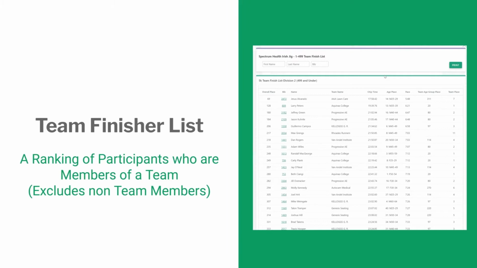It is the single report you will need for team scoring to post results to RunSignup. You could not even build any of those other reports I talked about and still publish results to RunSignup if that's all you want to do, by creating this team finisher list. You don't even need to build out the summary or detail if you don't want to. I probably would still do it as a quick way to check my team standings, but the point is this is the only one that really matters.